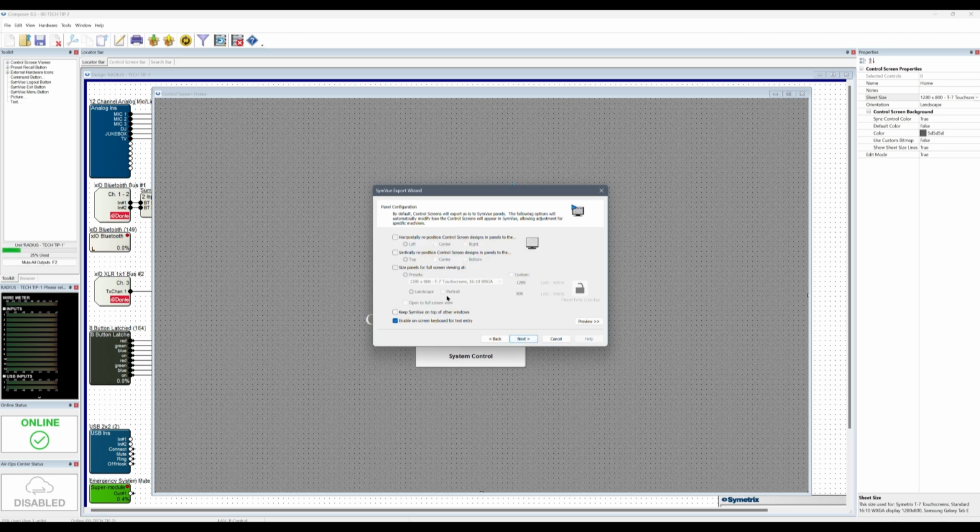This tech tip video did not cover setting up the control server itself. There is a document tech tip on the Symmetrix website under Library, Tech Tips, and searching for SymVue Control Screen Setup and Export that covers setting up the control server with users and user configurations, as well as other useful information about exporting SymVue Control Screens.